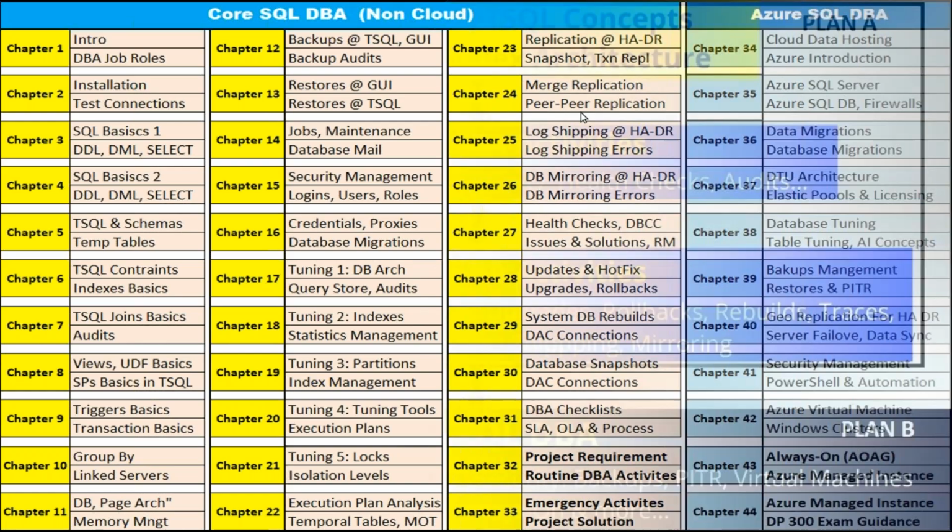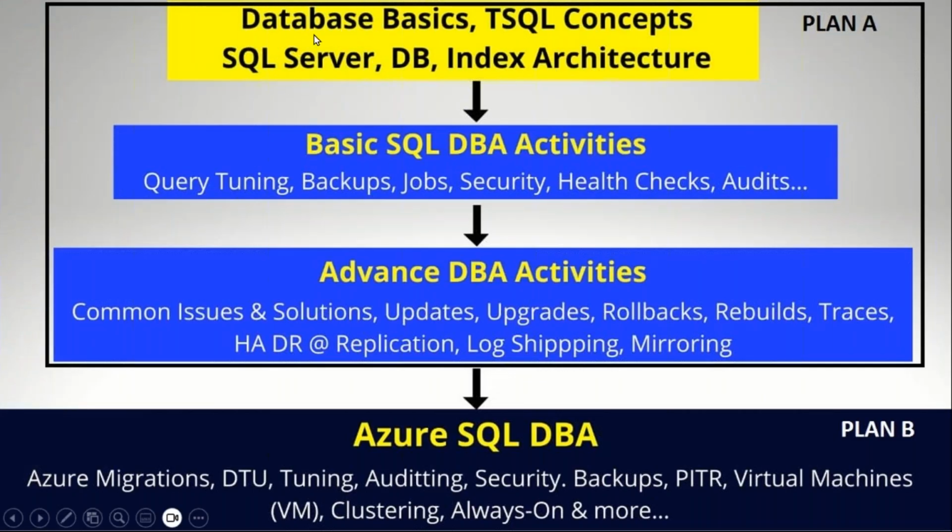For core DBA concepts, chapters 12 to 33, then Azure DBA remaining items on the right side. So our classes include foundation first, basic advanced DBA concepts next. Common for everyone, initial 6 weeks. And then we proceed to Azure DBA. Without core, there is no Azure. 99.99% dependency. We enjoy Azure based on our comfort and love for the core DBA.